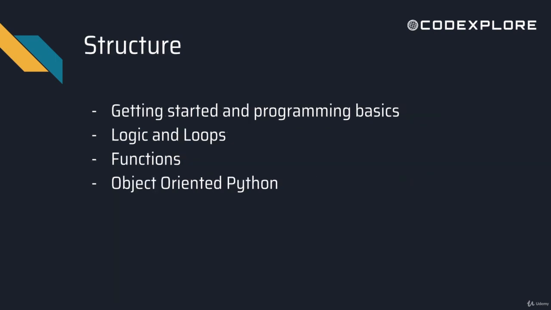So the structure of the course, we're first going to get started, learn the compiler we're going to use, and just basics of programming, learning variables and different data types in Python. Then we're going to go into logic and loops and how we can use those in our algorithms. We're then going to go into functions, defining functions, creating our own and calling them. Then we're going to go into recursion a little bit. And then we're going to go into the basics of object-oriented programming and understanding why we actually create objects in programming and what they're really useful for.